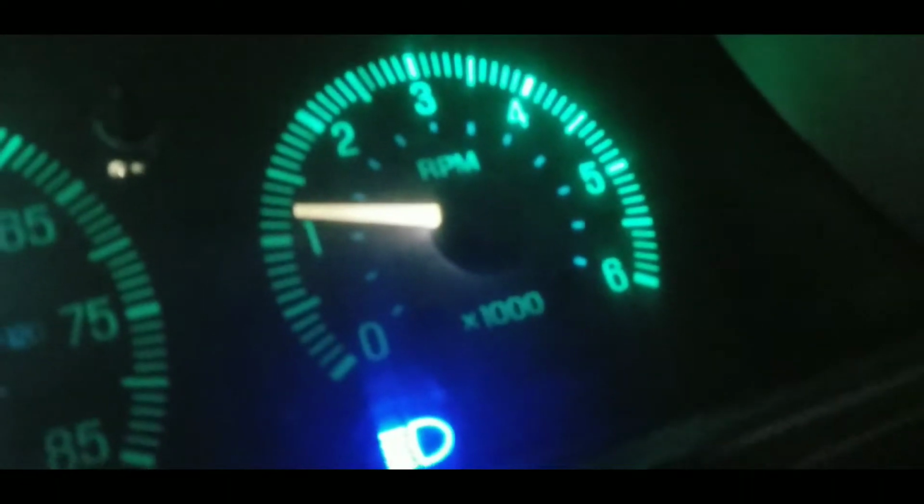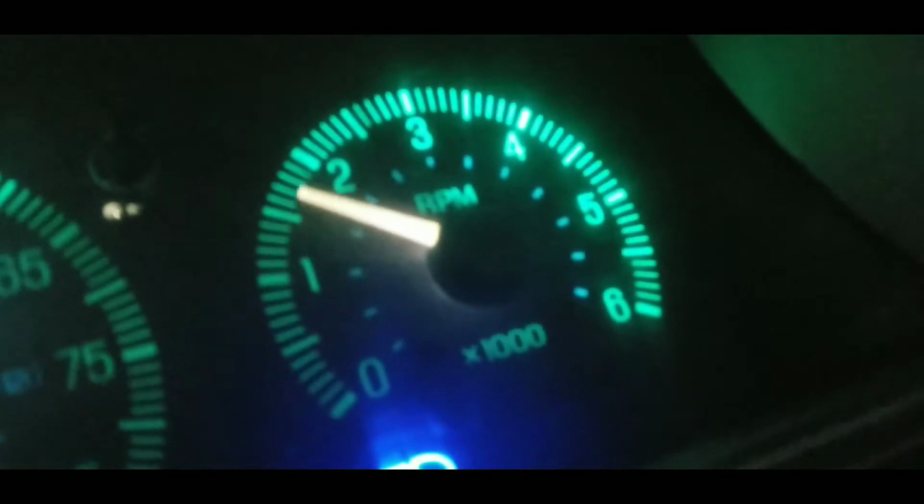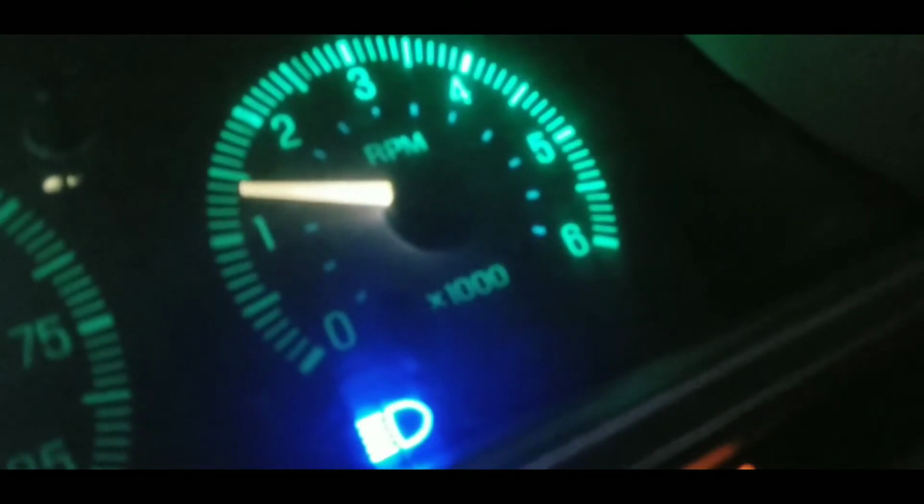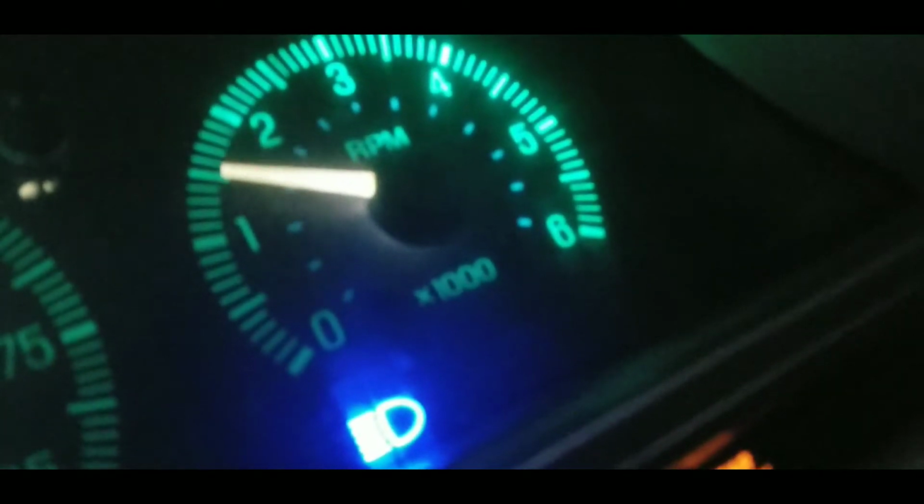Right now it seems to run smooth, but it just runs high since I closed it. What happens when I tap the gas again? Let me try and get it where I can sit. It will not go back down. I haven't messed with the idle screw, and it did idle fine a year or two ago, and no one's touched the idle control or that idle set screw right there.